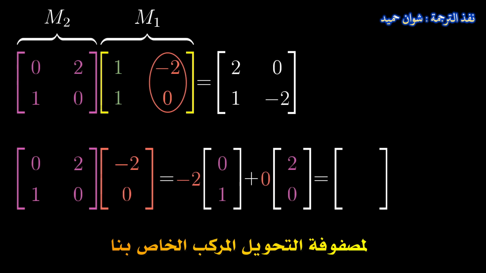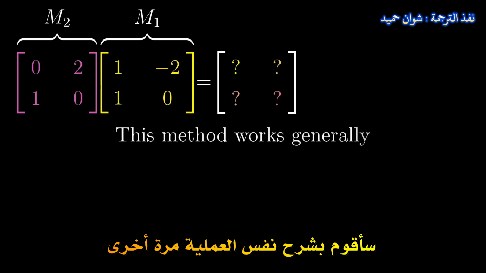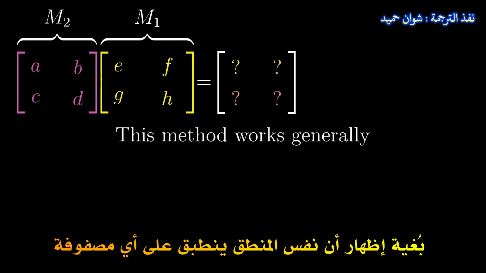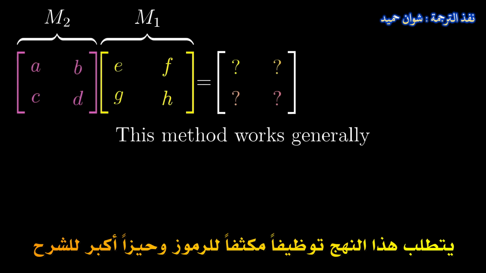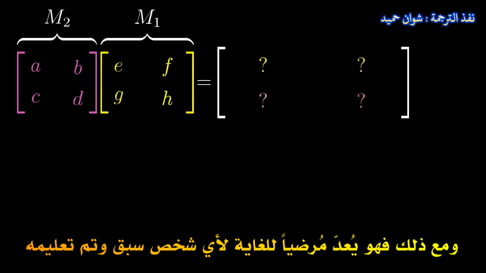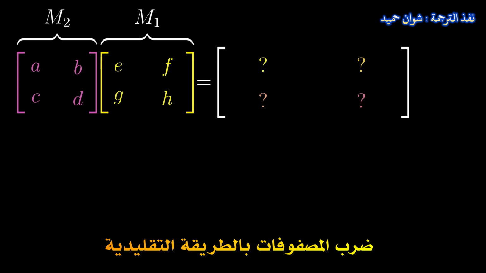Let me talk through that same process again, but this time I'll show variable entries in each matrix, just to show that the same line of reasoning works for any matrices. This is more symbol heavy and will require some more room, but it should be pretty satisfying for anyone who has previously been taught matrix multiplication the more rote way.